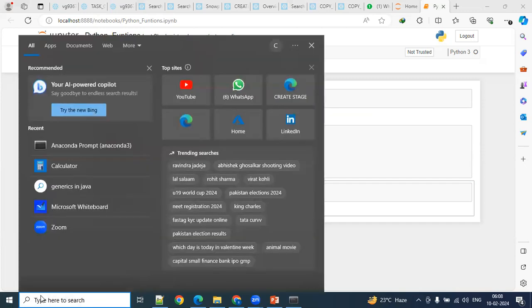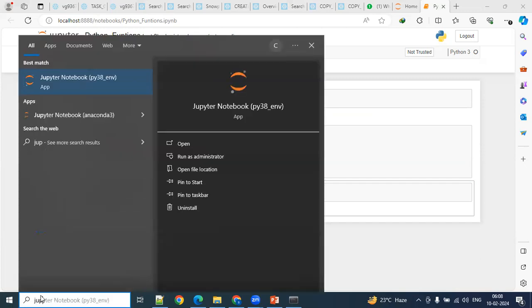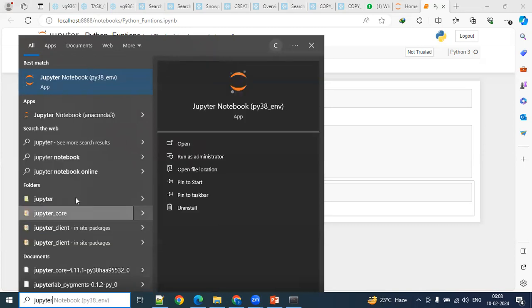When you type in your Windows search box like this, are you able to see this kind of symbol? Yeah, I can see Jupyter Notebook Anaconda 3 app. Now I'm able to open this. You can click on this one also, no problem. Yeah, I opened that one. Yeah, thanks, Shiva. I can now see.